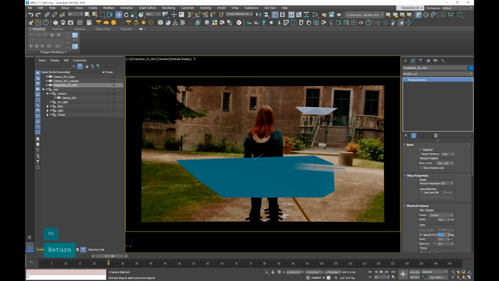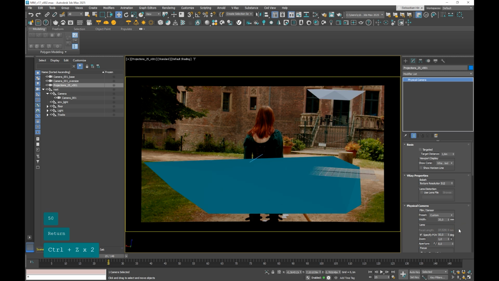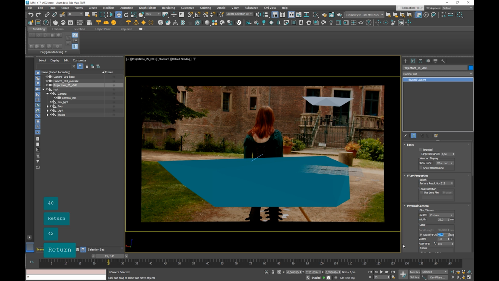This camera is a bit much. This camera is just going to project the matte painting, maybe like this, and actually a bit more, maybe 42, let's say.